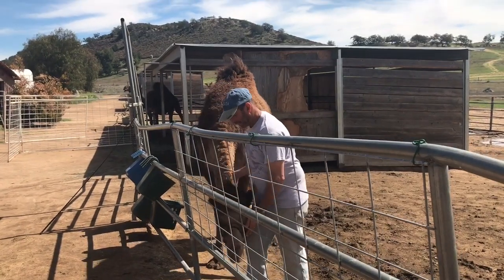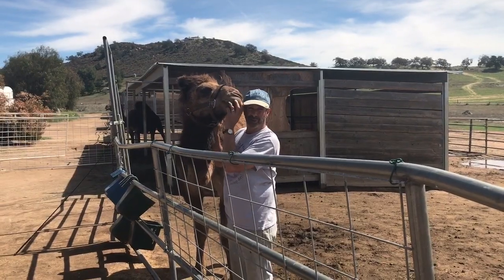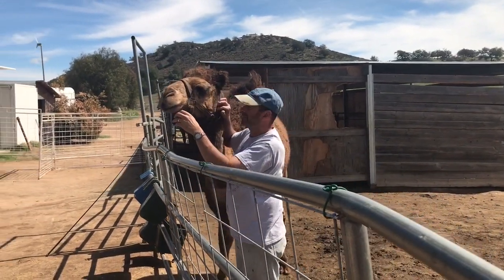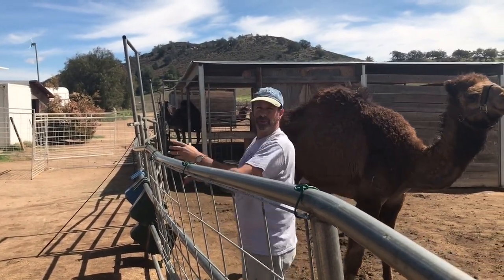We haven't trained this guy in a week. We did like 10 minutes last time. We put the bucket, he put his head under, and we gave him a break. Now you can go ahead and train every day for 10 minutes, but they have great retention. So you notice right now he pushed on me a bit. I just used my hand to push him off.